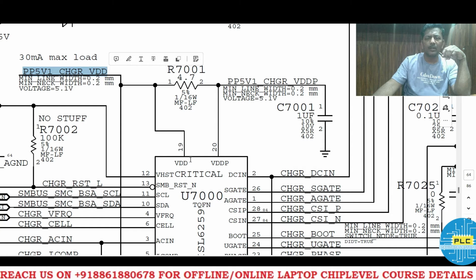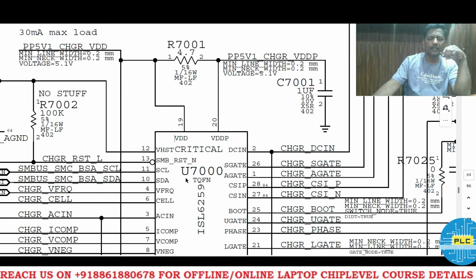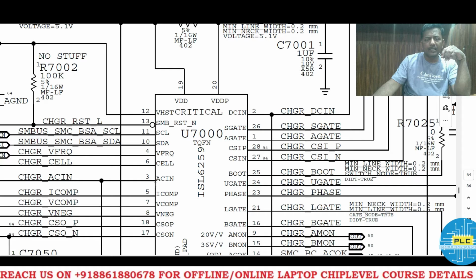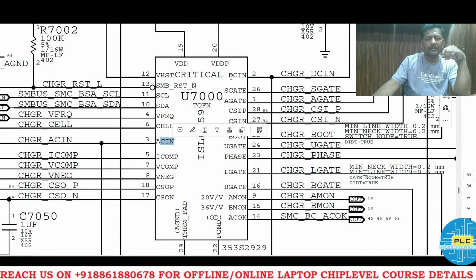This is the output of this LDO voltage. So 5 volts, see here it has given minimum 5.1 volts. Here also minimum 5.1 volts. Both we will get. Through this 4.7 resistor we are getting this one. What is that? VDDP, and here is the VDD. Next, what will we get at a time if the condition is true? If the ACOK condition is more than 3.2 volts, then this will be active, means ACOK will be in a high position.